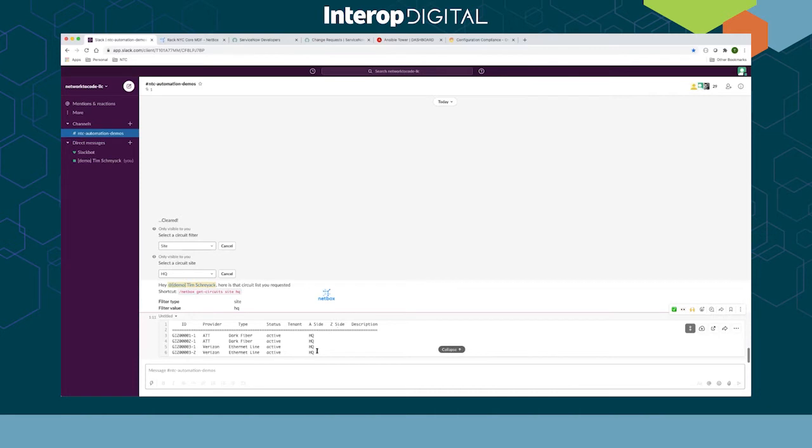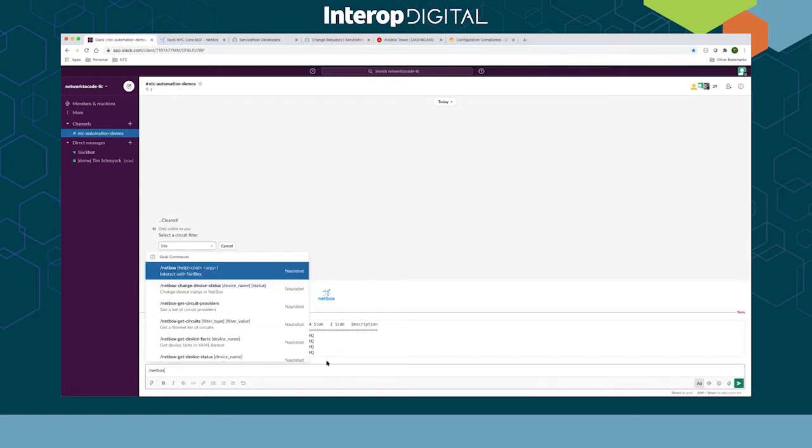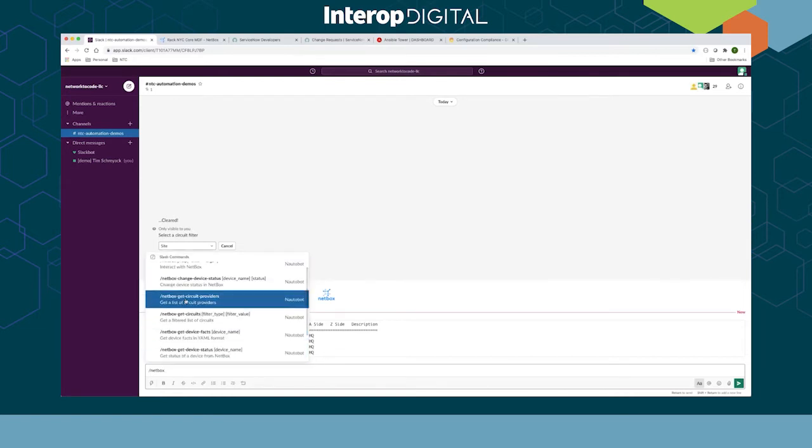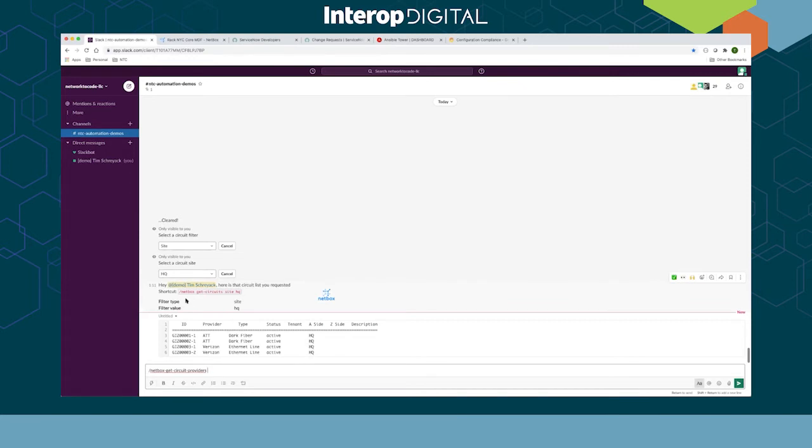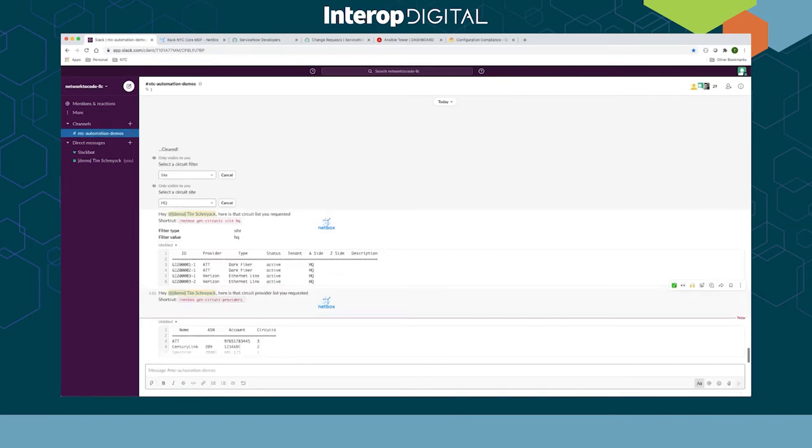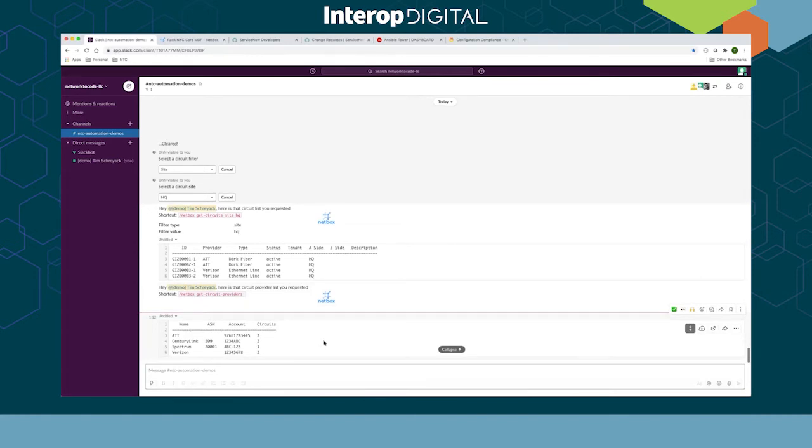So this is looking at our circuits. Then if we want to look perhaps in the database, we want to see the circuit providers. We can either type it out or just select from the dropdown. So let's just do get circuit providers. And here we'll get a quick response from the database. These are all our vendors that we're using for circuits in our world here. And again, easy information: the account number, how many circuits we have with them, the various information we have in the database, presented back in a nice text-based format for ease of use.